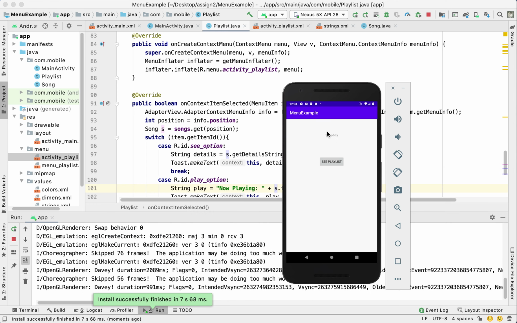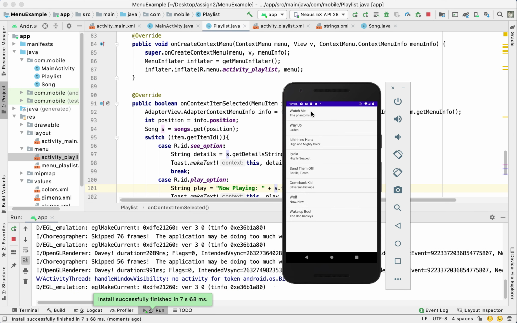Okay, so as you can see, this is just the main activity. I just have a playlist. So here, this is what we're rendering. Each element is being rendered as a two-part text view. So two text views here for each element. They correspond to the name and the artist. Just very similar to what you will usually see on something like Spotify.